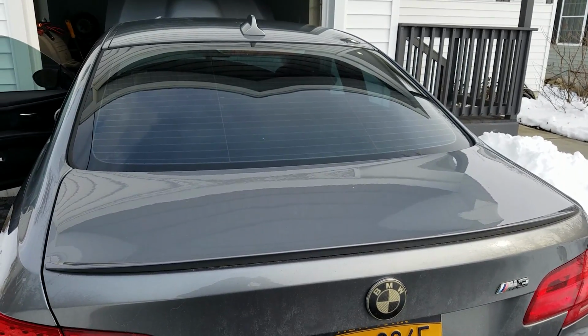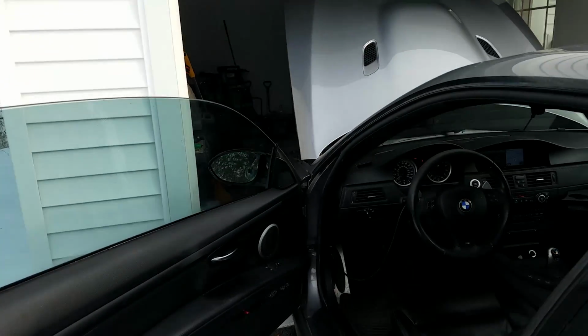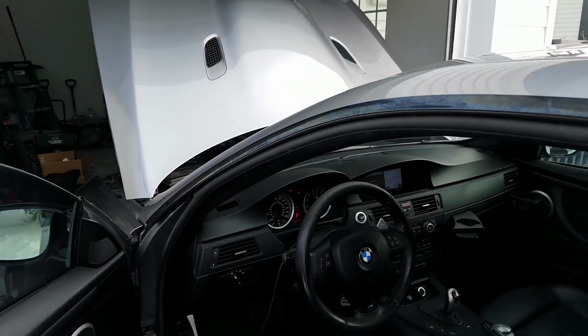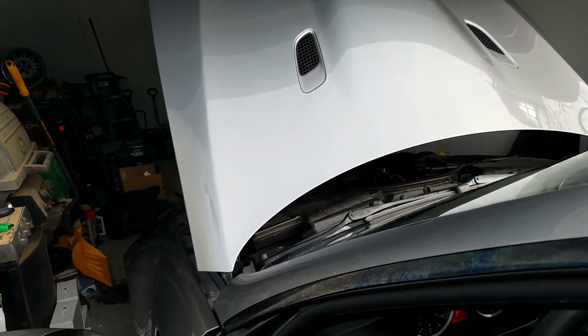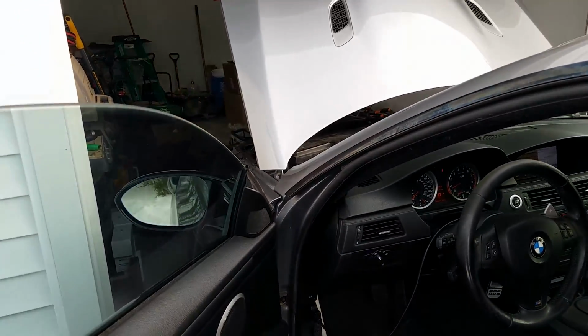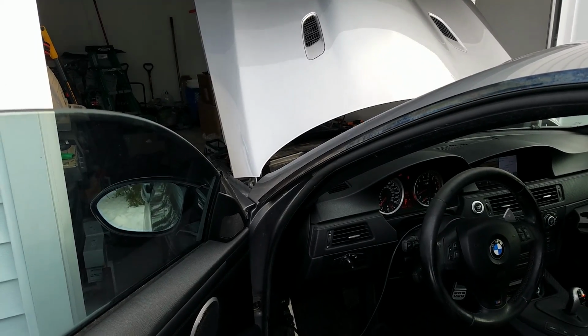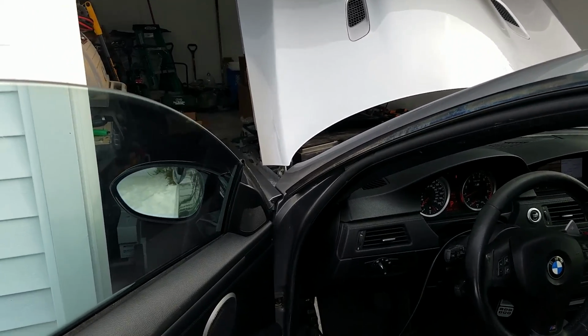All right, so got a little work in progress. I'm gonna put the rest of the car back together. I'm pretty happy. I mean, obviously a new actuator is not really what you wanna have to buy, but in my case, that's what I had to buy because of the electronics. Nothing you can really do. So it's just one of those cases that it wasn't the gears on mine, but the gears need to be replaced. Obviously, I showed you guys.